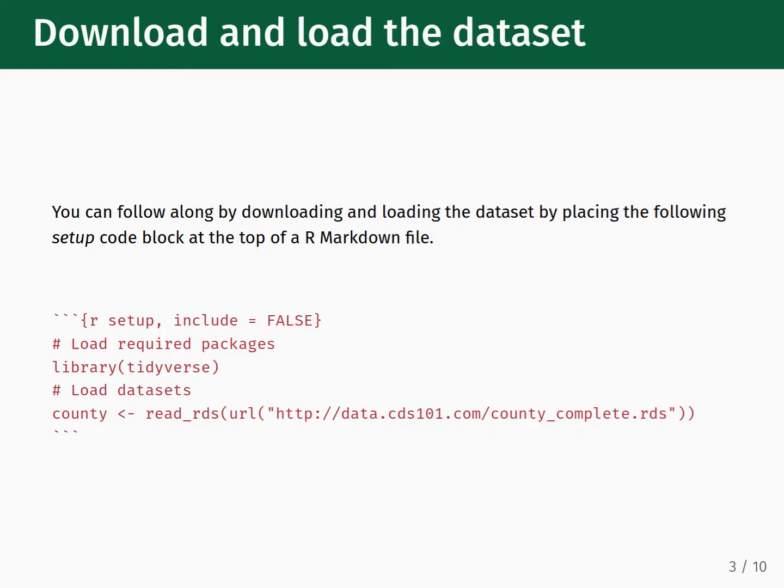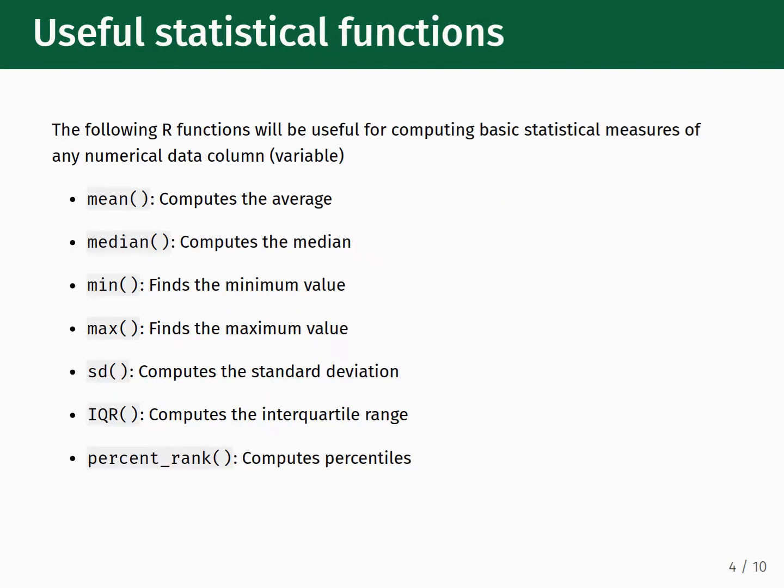If you would like to follow along with the examples shown in this lecture, you can load the dataset directly from the internet by placing the following setup code block at the top of a new R Markdown file. This will load the tidyverse package and then subsequently load the county complete dataset from data.cds101.com. R contains a number of helpful built-in functions that are useful for computing basic statistical measures of any numerical data column in a given dataset.